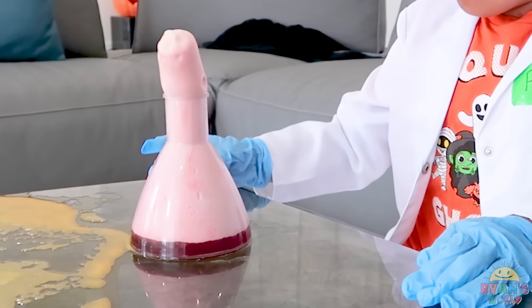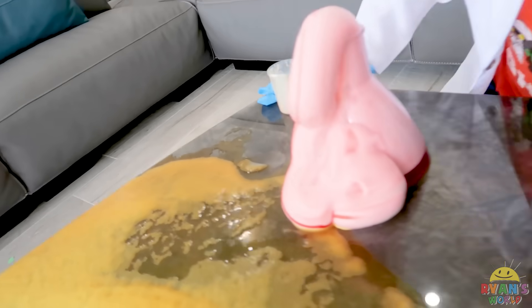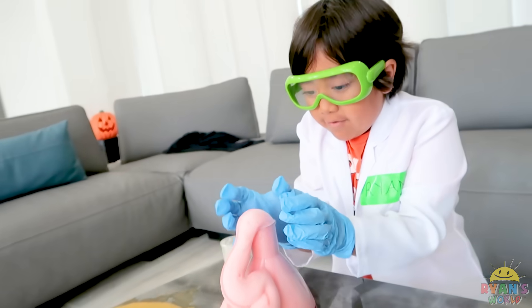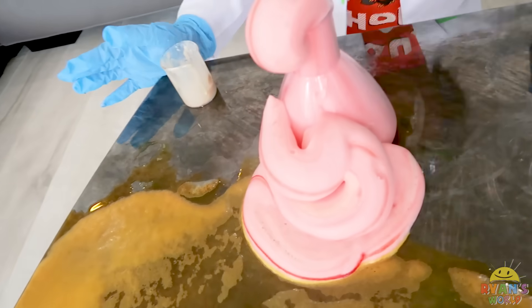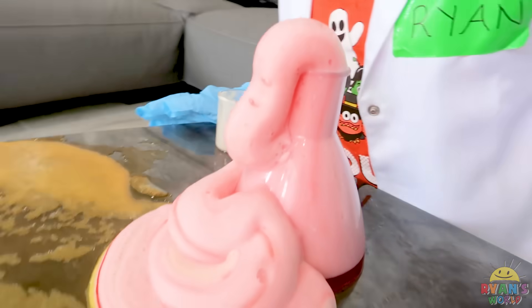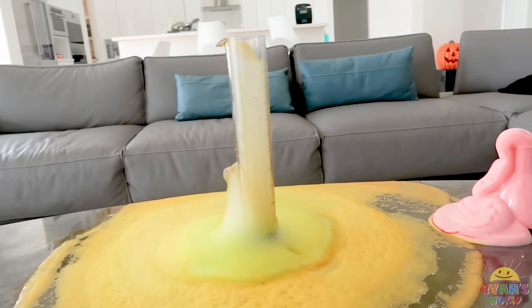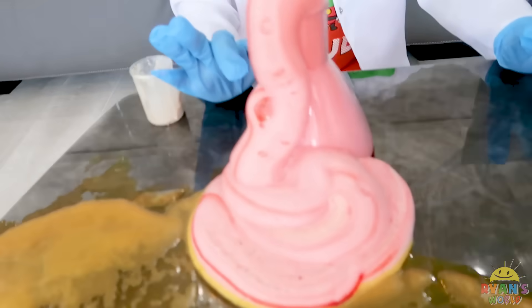Whoa! Woo hoo! It's so cool. Wow. This one's coming out differently from the other one. This one looks more like an elephant toothpaste, right? Yeah, it looks cool actually. So whatcha think? It looks really cool - the small one and the big one. So there it is, you can compare the two versions. This one's been a while so that's why it looks like this, but this one's really cool.